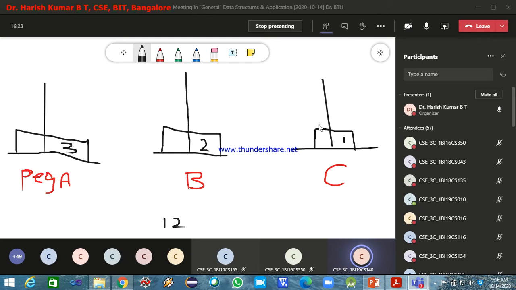So now I can go for placing this 1 on 2. Correct, right? Now in the next, third move, I'll erase this, and now I'll move it on to this. Okay, what has to be done in fourth move?